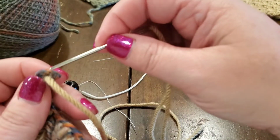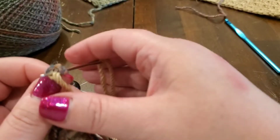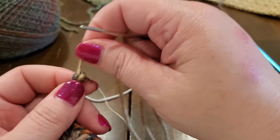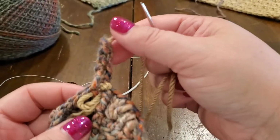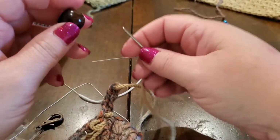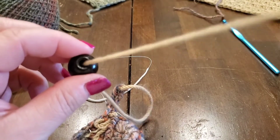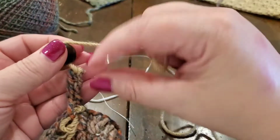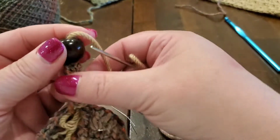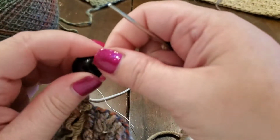And when you get up to the tip, you can take an extra little stitch back where you just came from, just to anchor that yarn and that tip pretty well. If you're using your cookie yarn and your coordinating yarn, it's just going to blend in together. Nobody's really going to notice that. If they do, they've got a problem worse than that feather. So go up through your bead, and that extra little stitch, that backtrack loop, was to anchor the tip with the yarn. Kind of marry the two together.